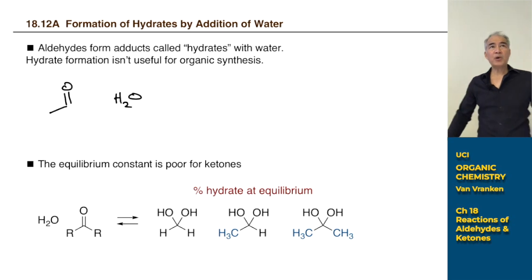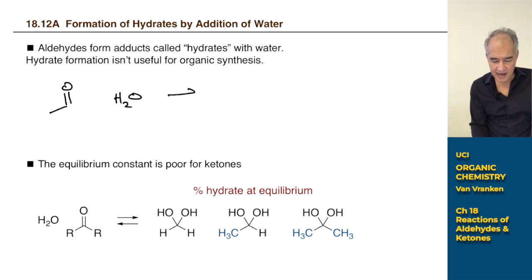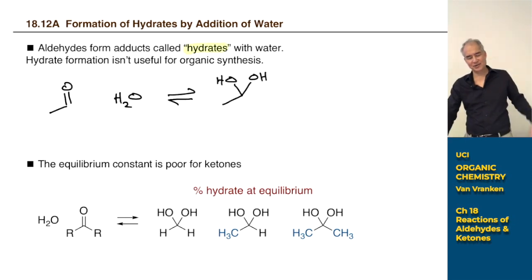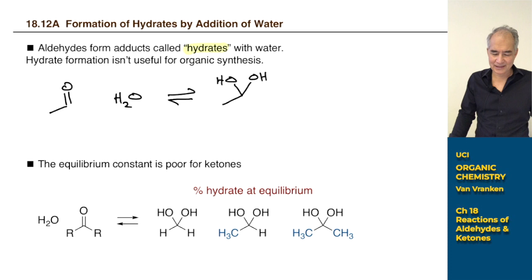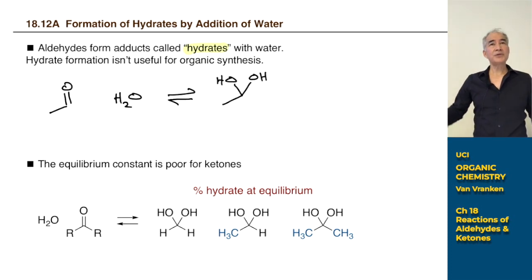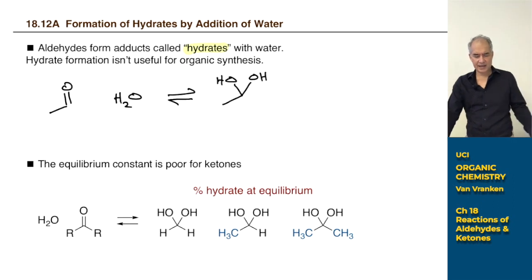And if we put a molecule of acetaldehyde in water, you'll very rapidly establish an equilibrium. You can't stop this equilibrium from occurring, where you add the elements of H2O across that carbonyl. And we generate a product, I'm not sure I should call it a product because it's not like you could isolate this, called a hydrate. It's also called a geminal diol, geminal meaning both of the OHs are attached to the same carbon, but hydrates is the more common term that an organic chemist would use.